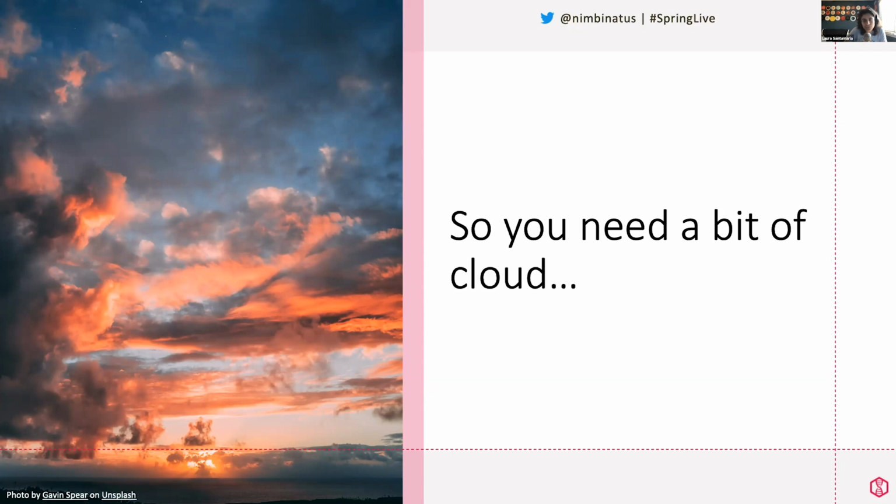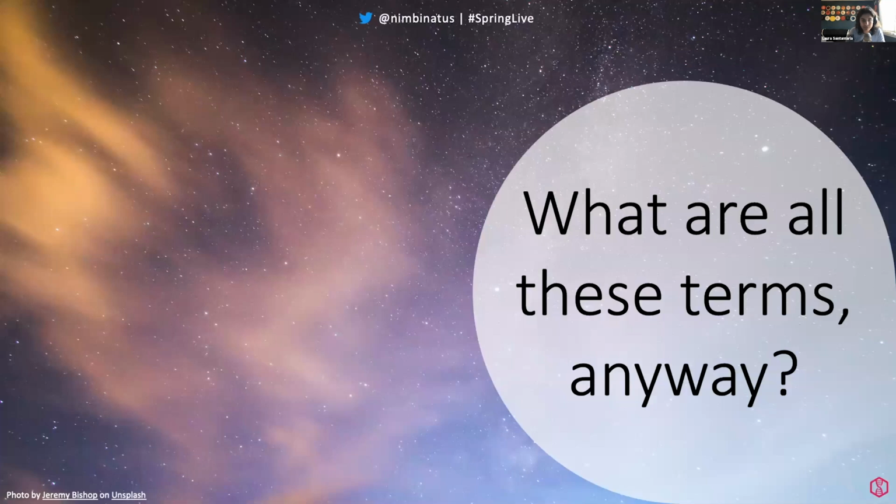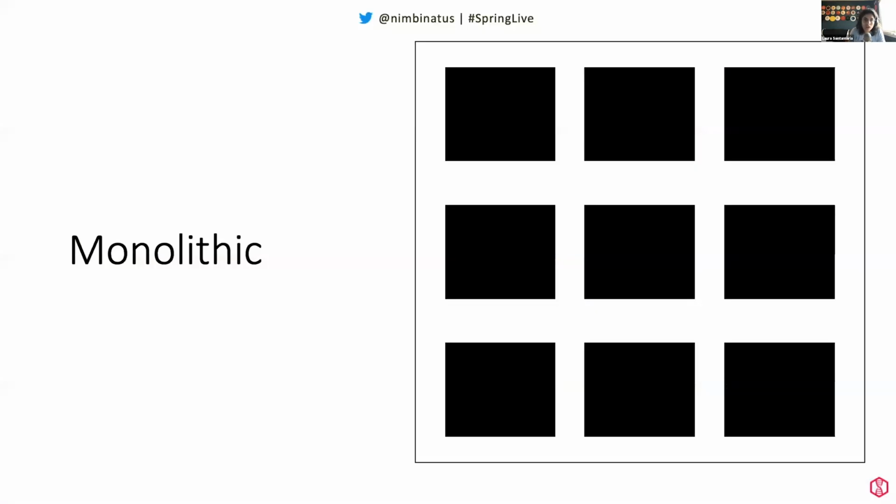Let's first define some terms. What exactly are all these terms that I'm throwing around? A monolithic architecture, microservices, serverless, containerized, which I haven't even mentioned yet. What exactly do all of them mean, so that we set a baseline before we go too much further? We'll start out with a monolithic application.